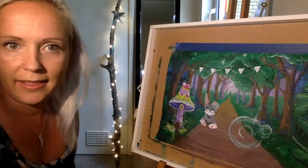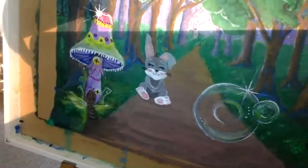How is that bunny? I think it might be done. Shall I show you a bit closer? No, I can't see because of the light. There's the bunny.